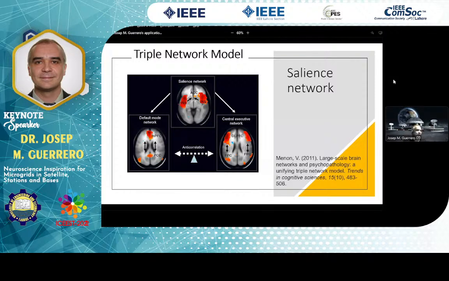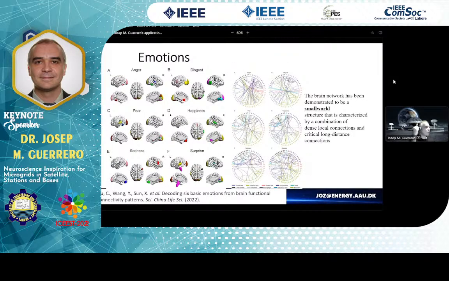That's really exciting also. The other thing is about emotions. Very recently this year, a paper was published which shows that different emotions, in that case they selected six emotions: anger, disgust, fear, happiness, sadness, and surprise, work indeed in our brain like small world networks. And this is really exciting also, to see how the brain works very similarly to social networks and many others.